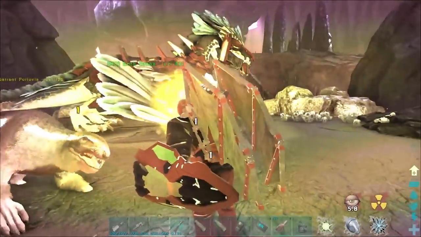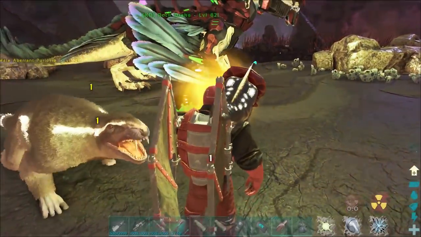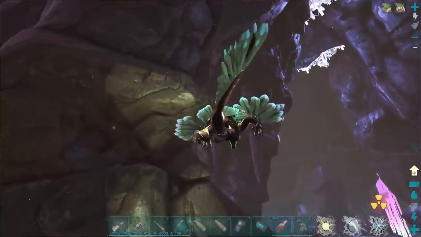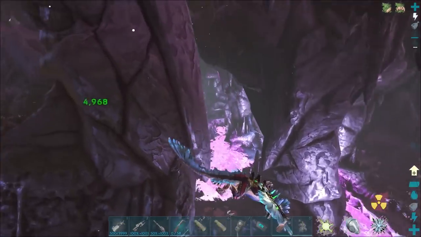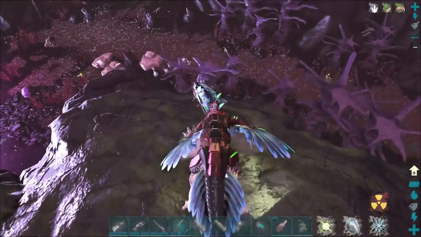Oh, you jerk face. Oh, it's ruining my suit. Let me go. Stop it. Oh my goodness. Little jerk face. See, I knew something was going to hop out at us. And of course, we got a garbage loot drop. All right. So she should be right around here. Where the crap is she? She's a little prankster.